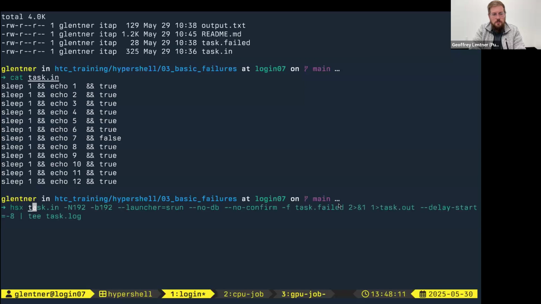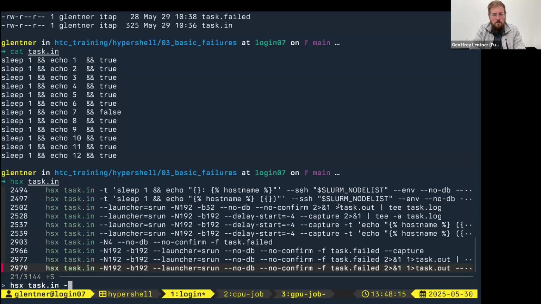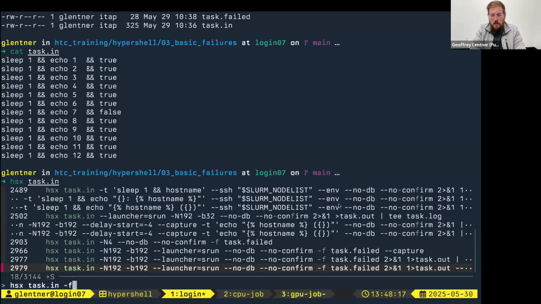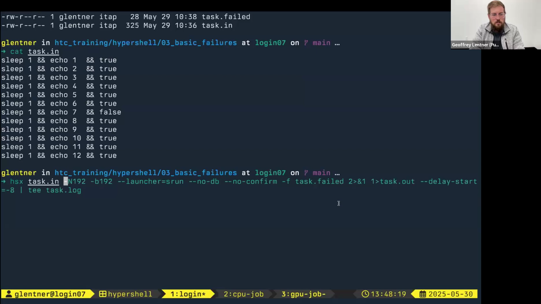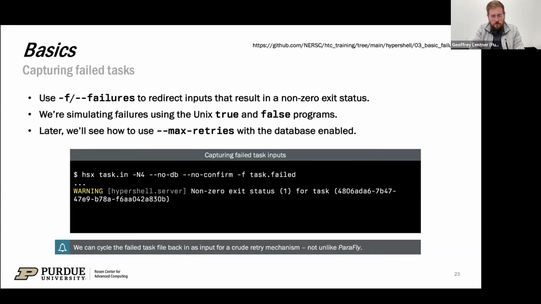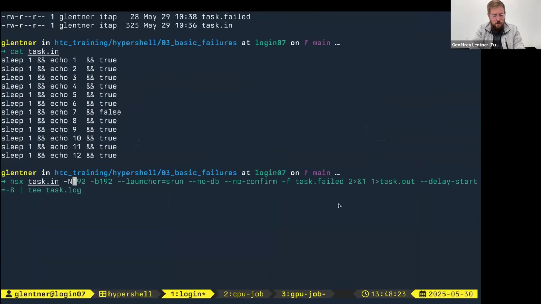So we're going to say task in, and let's see, what are we including right now? Let's just do 2 at a time, no database, no confirmations, and we're going to say fail is task fail.